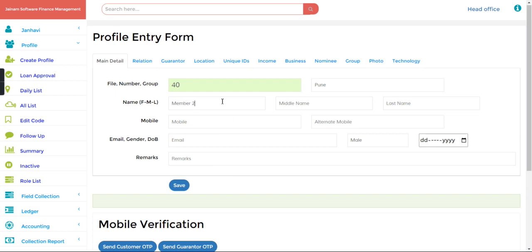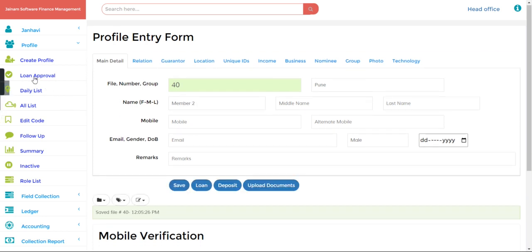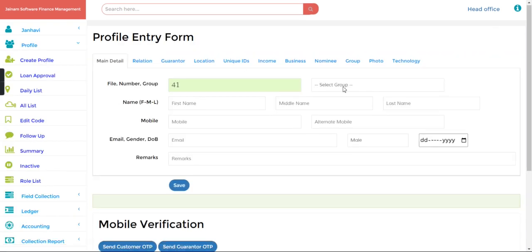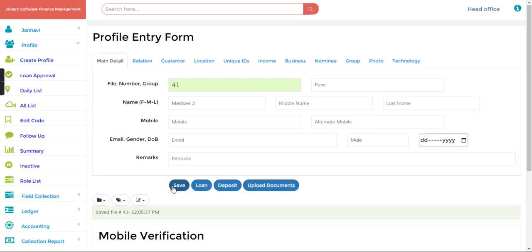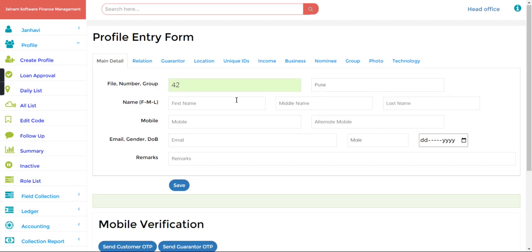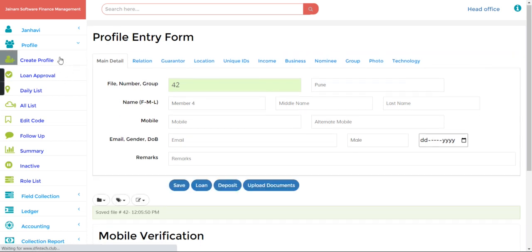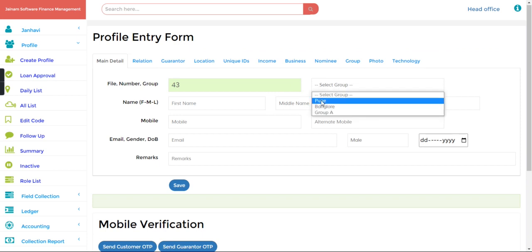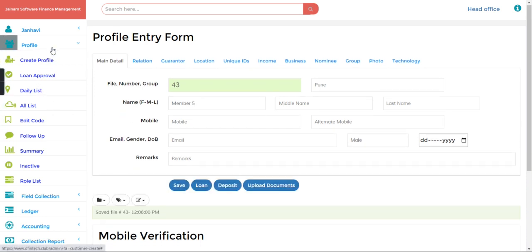Member 2, then member 3, then member 4 and 5. So this total member I need to add in our cheat fund group.